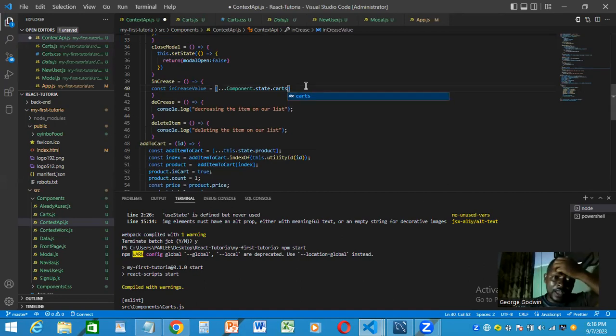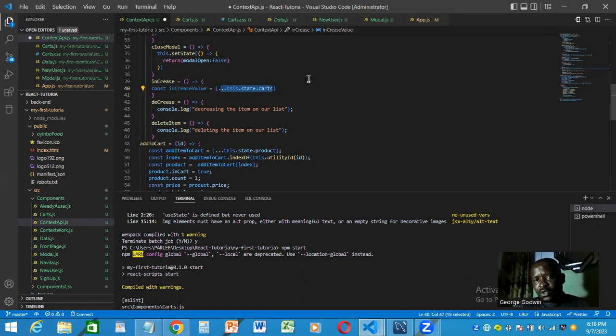Sorry, I don't know where this component came from, but it's not a component, it's this.state.cards. This simply means that all the items inside of our cards, we are putting them here. You understand?